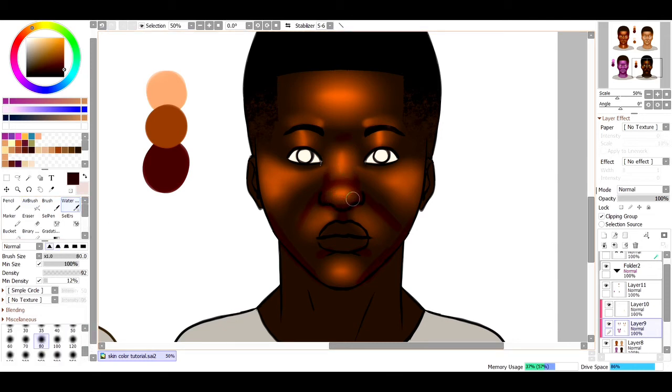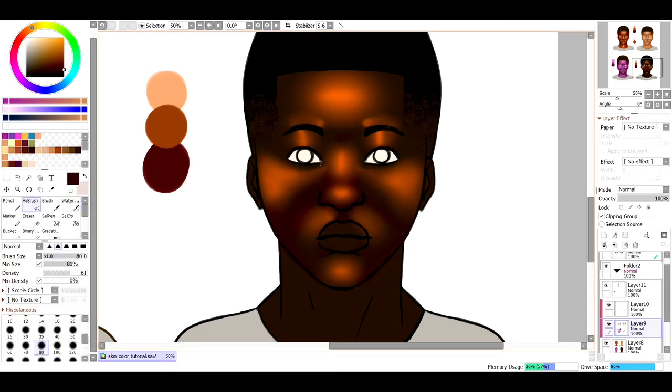I'm getting lost in my own work here. But as you can see, once you blend that out, that gives a really, really rich and full of color skin tone. You could probably only see what I mean closer to the nose here, because that's where most of the work is done. But it gives a very, very, very rich skin tone.